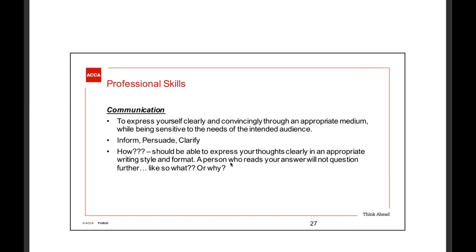That means a person who reads your answer will not question further. After you have made an explanation or statement, suddenly people question you: so what? Why? If you yourself start questioning your own sentence that way, every time you write and ask yourself, why do I write this, is it clear, and it's not clear, that means your answer is not enough. You need to have another reasoning for that so that people wouldn't question you further.